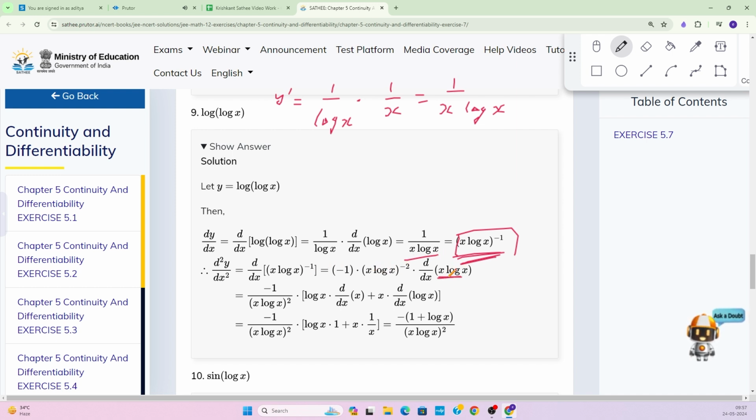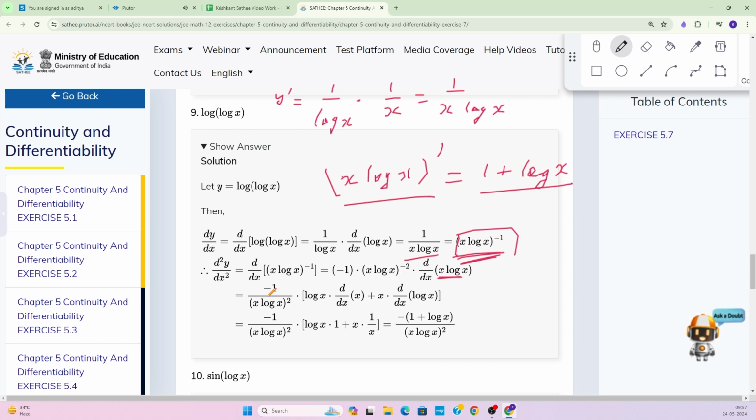Now the derivative of the inside thing, which is x log x, is just 1 plus log x. We have already evaluated it. If you remember this, it will be very beneficial for you so that you can directly use it. Whenever you see this, the derivative of x log x is just 1 plus log x. If you remember this, you can directly use it without any further evaluation, losing your time.